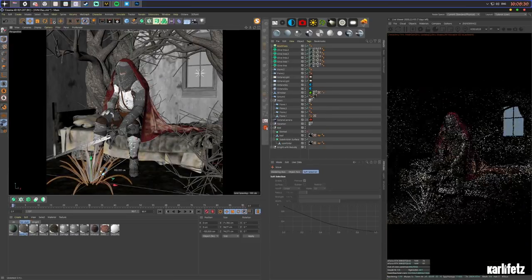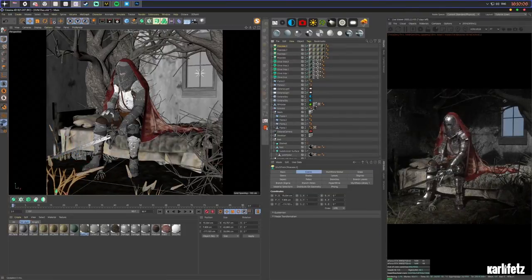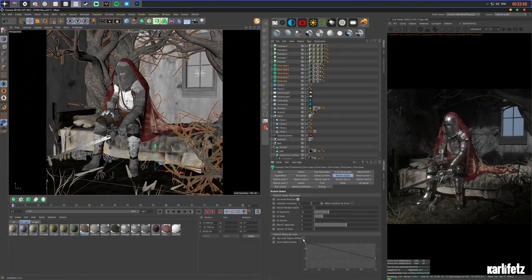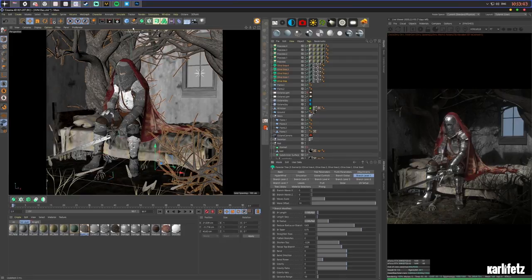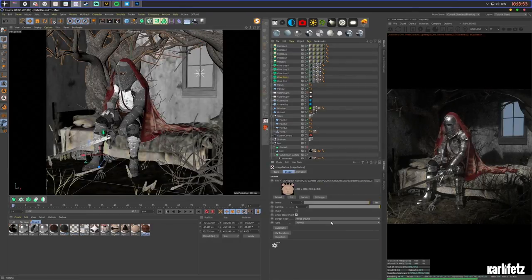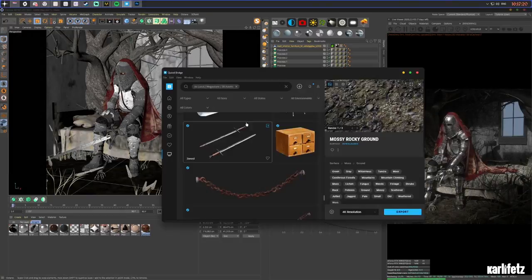Adjust the tree material for the branches and the trunk. And then using Forester as well, I'll add in some more grass just to get that little bit of detail in there. Because you do want to get the sense, like I said earlier, that he's been living there for a long time. It's all really, really basic materials. I just adjusted the straps and just made his skin really dark so you can't see through the helmet.